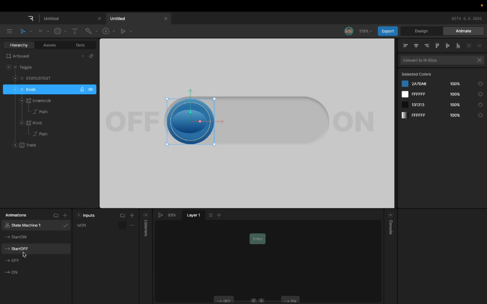So I'm going to drag our off to the stage, start off and start on to the stage. Okay. So now I'm going to connect the two, I'm going to connect entry to both.